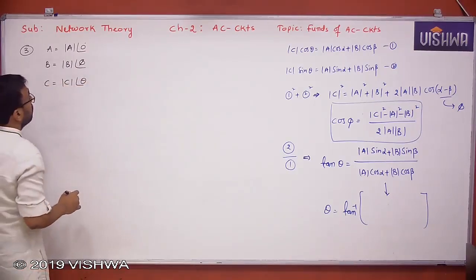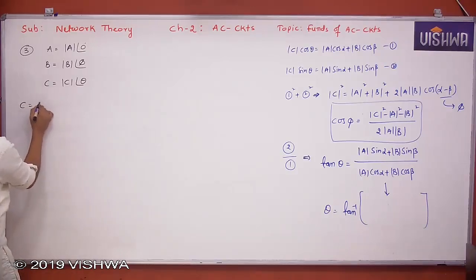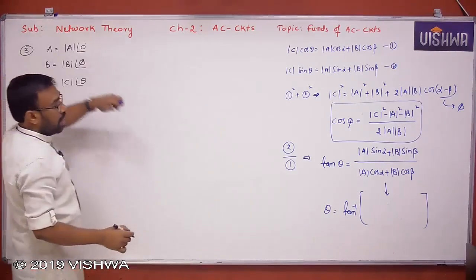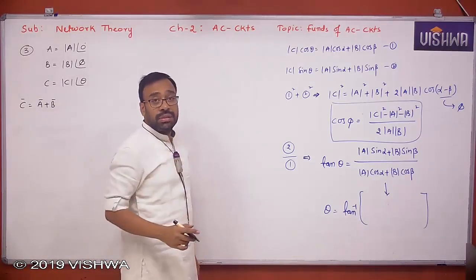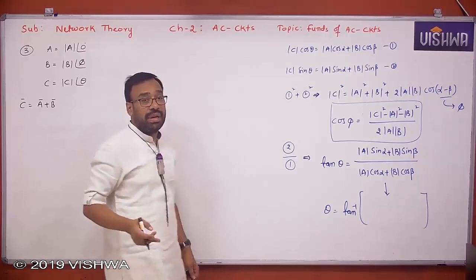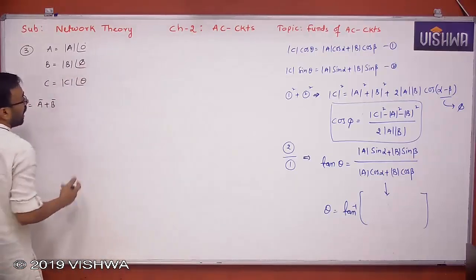Understand? Okay. Now once again C is equal to A plus B. The same thing I'm trying to do, whatever I did in the previous case. I also did the same thing here, yes or no? C is equal to C at an angle of theta, and C is equal to A plus B, I did, right? The same thing I would like to do, but with a different angle. So what will happen here?